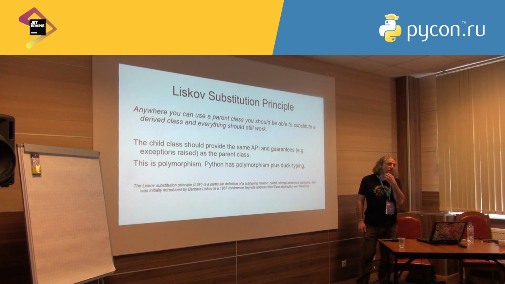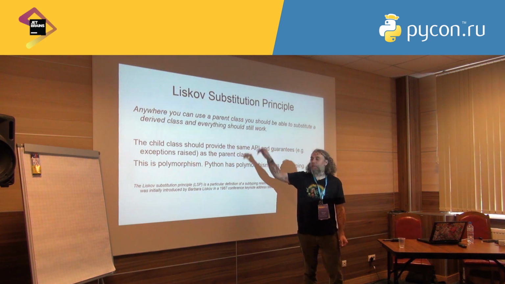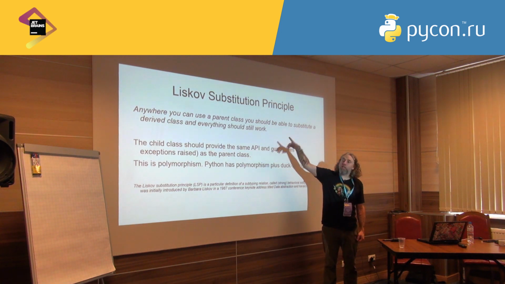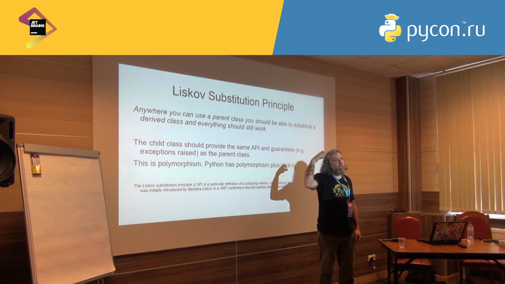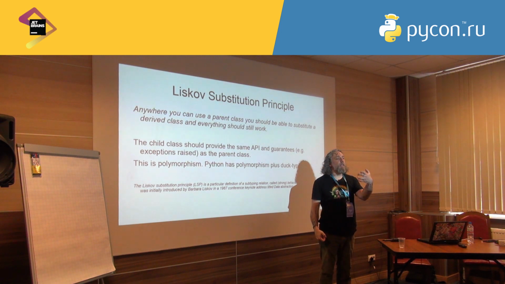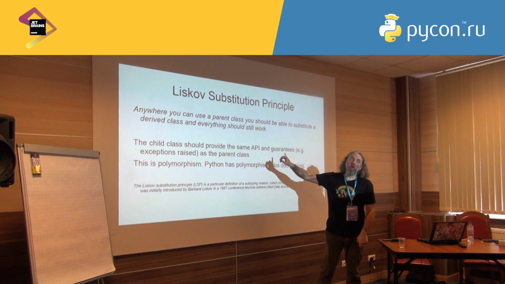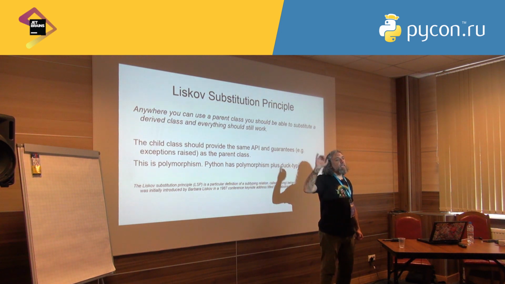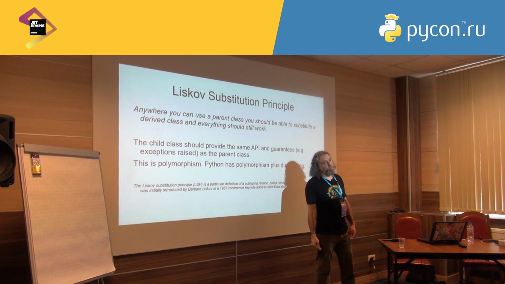Who knows the Liskov substitution principle? No, I won't make you explain it. So the basic principle, first propounded by Barbara Liskov in 1987, is that when you subclass, when you create a child class, you should leave the same interface. The subclass should have the same interface as the parent. You're allowed to add methods, you're allowed to override methods, but where you override methods, you need a compatible signature. And this is the basis of polymorphism: anywhere in your code that works with parent also ought to work with child.